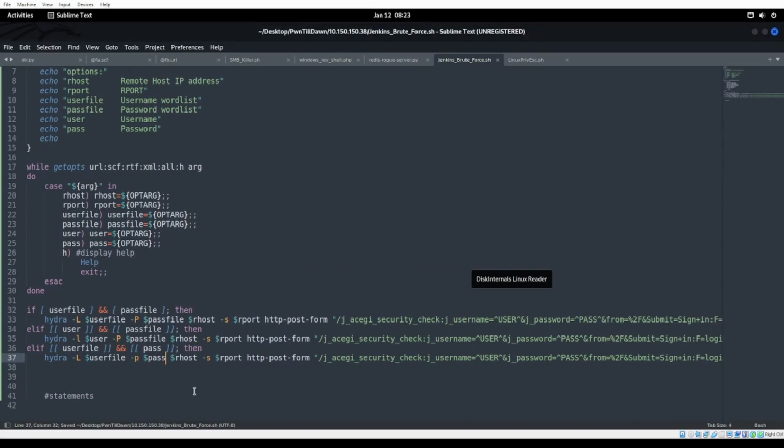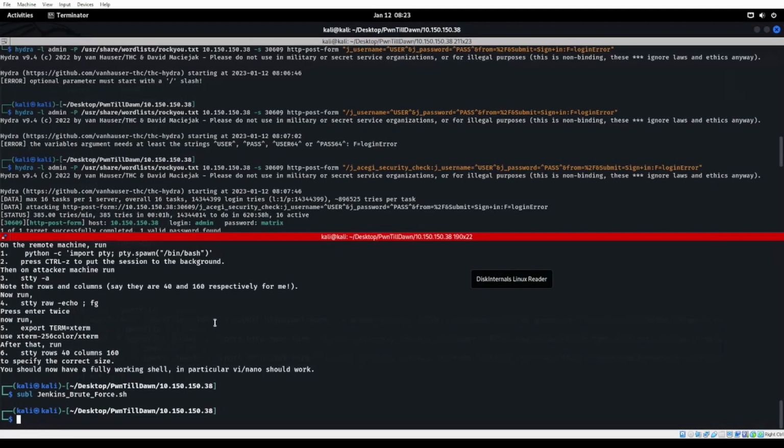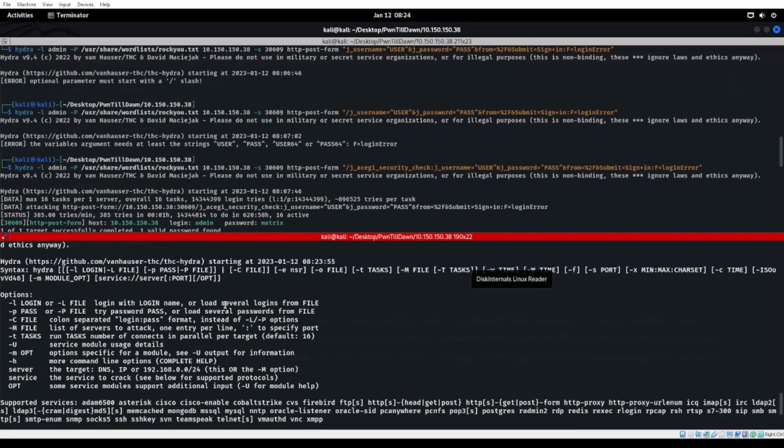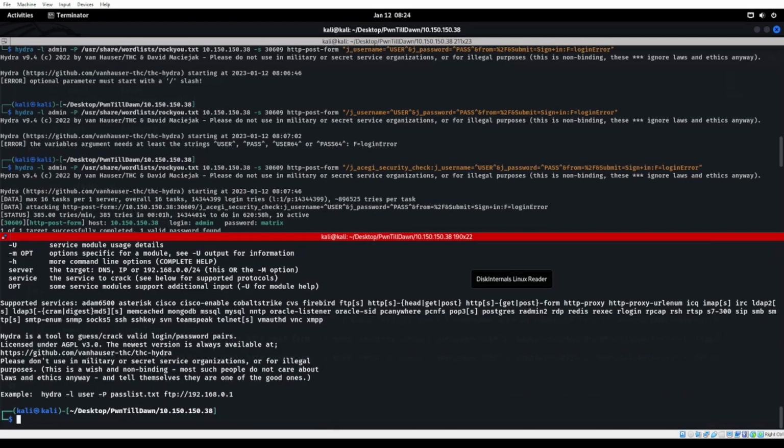Let's just go ahead and give this a run right here, and it's probably not going to work. Else, echo did not work. Bye. Okay. Let me just try to get this a run real quick and see what happens here. Huh. It tried, didn't it? Definitely ran it. Huh. Okay.